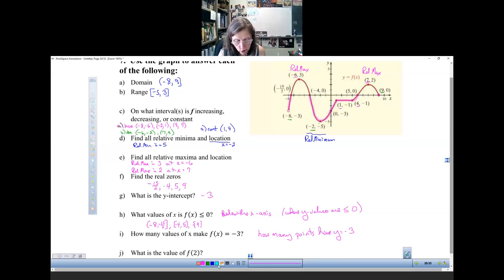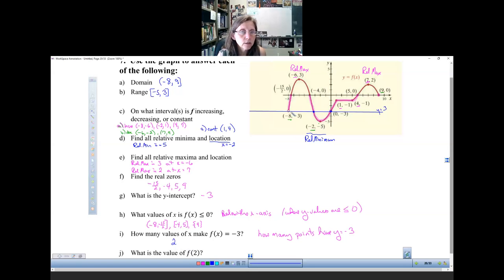So one way to do this is to draw a line. Oh, no, you cannot see that. Never mind. Don't do that one. Let's go with blue. Okay. How many points does this line, y is equal to negative 3, cross? It crosses here and here. Why don't I include this point? Somebody tell me why I don't include this point. So the answer here is 2.